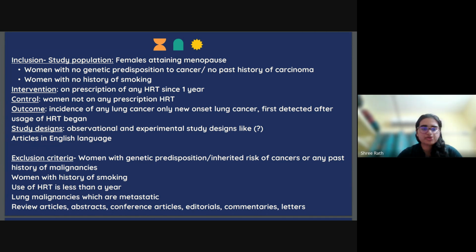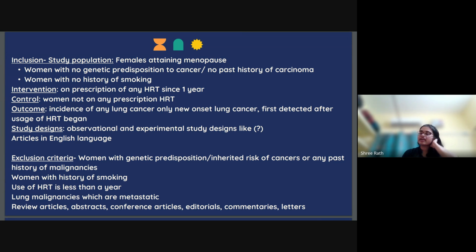Then control would be women who haven't taken HRT, because I want to compare women who have taken HRT and women who are not, and between both of them, what is the incidence of lung cancer. The outcome here would be incidence of any lung cancer, and only new onset lung cancer first detected after usage of HRT began.